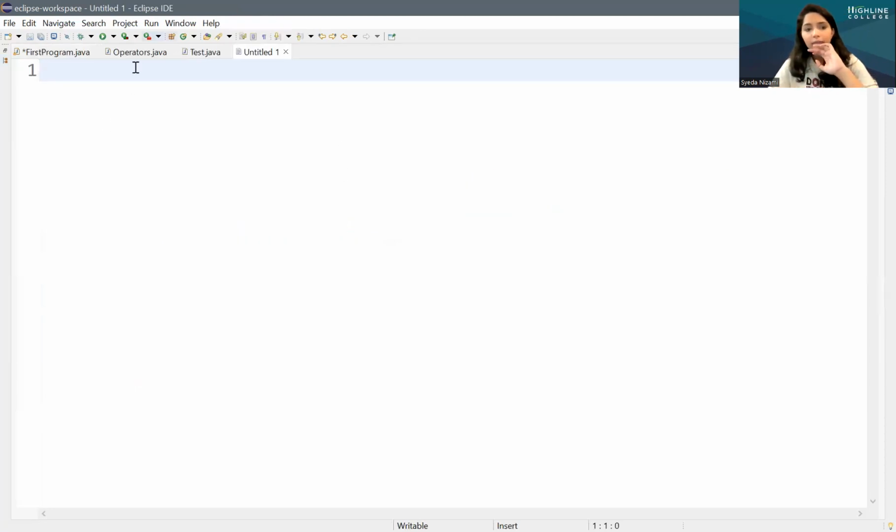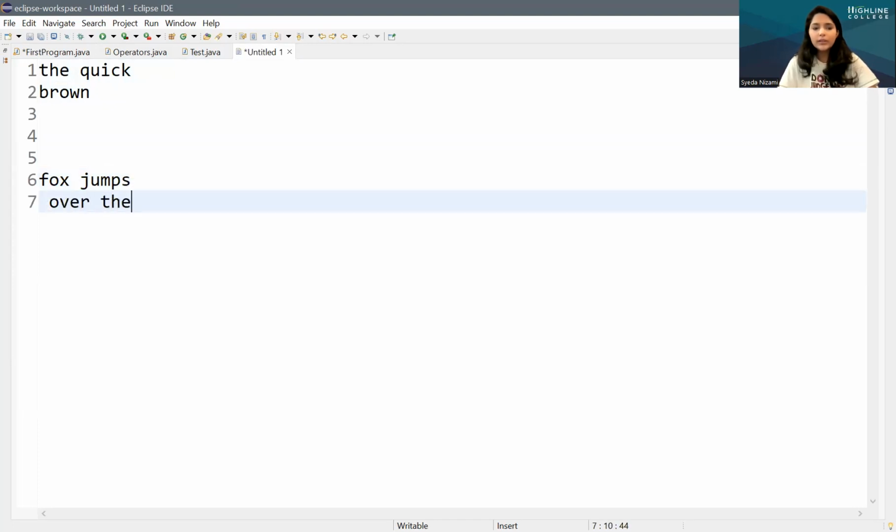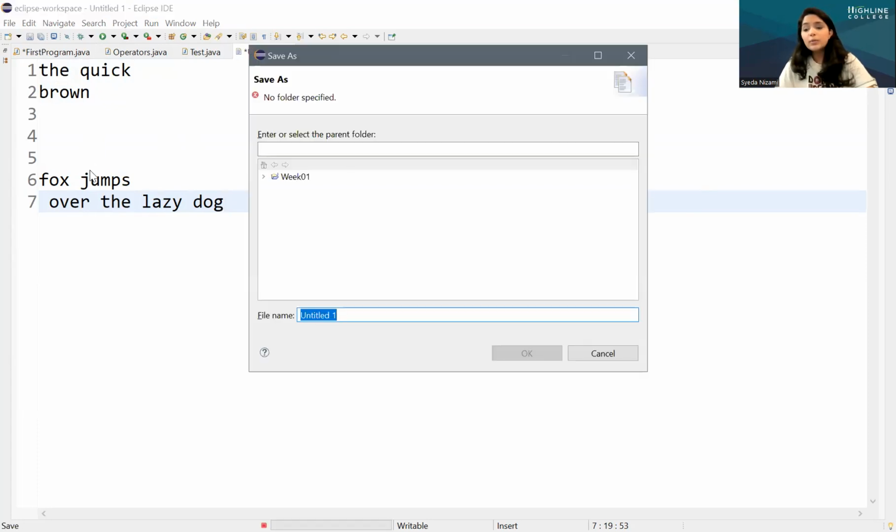And this is your file. So what we were supposed to write: the quick brown fox jumps over the lazy dog. After you have written some words in your file, you can make spaces, randomly write anything somewhere else. Do Control S, save from your keyboard. Control and S at the same time.